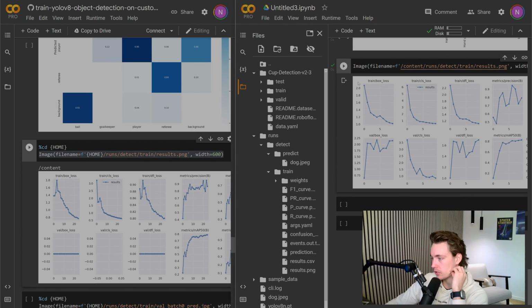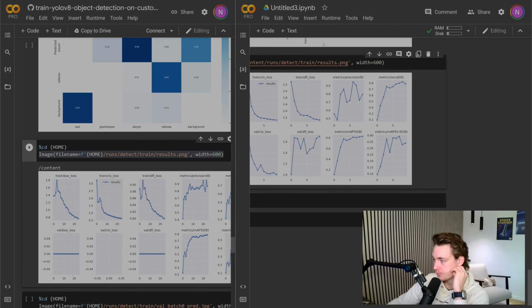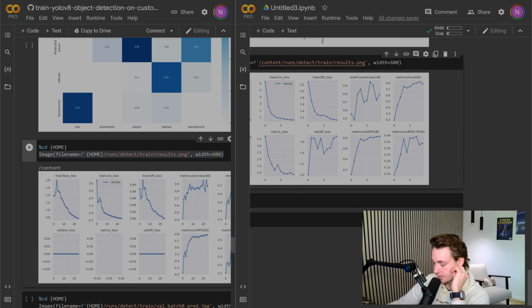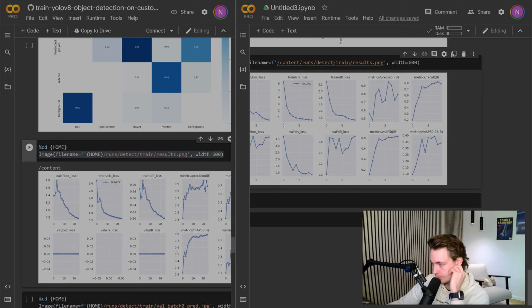So we can see that the box loss is still decreasing, hasn't really fully converged yet. But we can see the metrics for both the precision and also the recall. We have the mean average precision. It kind of stabilizes here around 0.8, and maybe we have some errors in our data set. It could have been trained for more epochs, and we probably would still be able to increase the mean average precision. Also, it's still flickering a lot here for the 50 to 95.